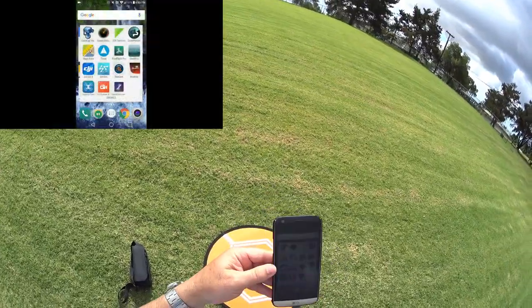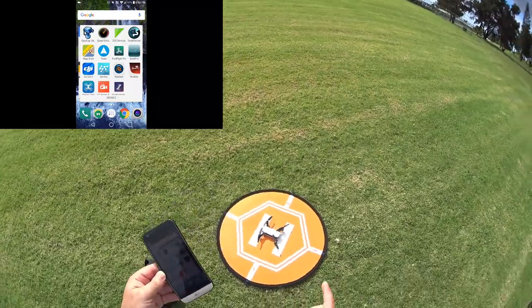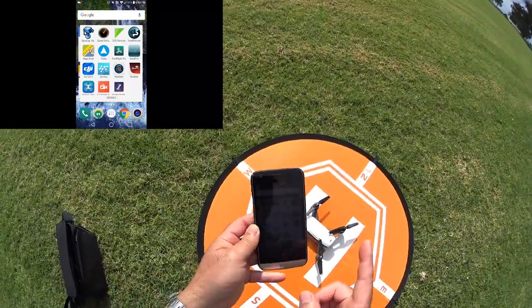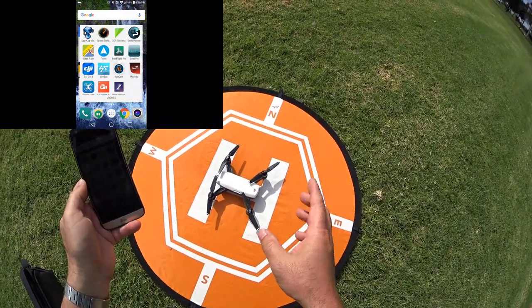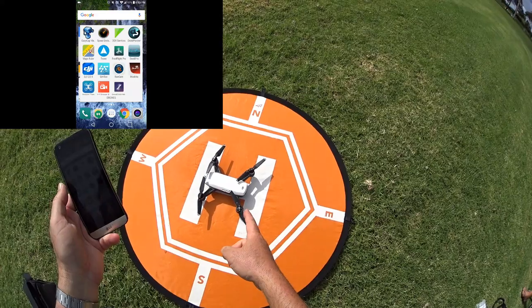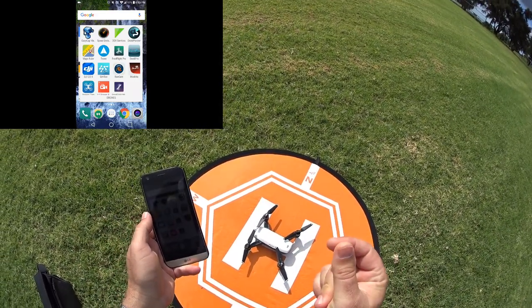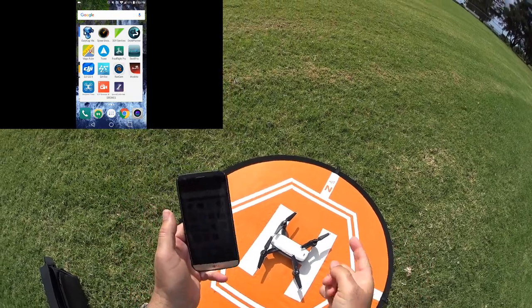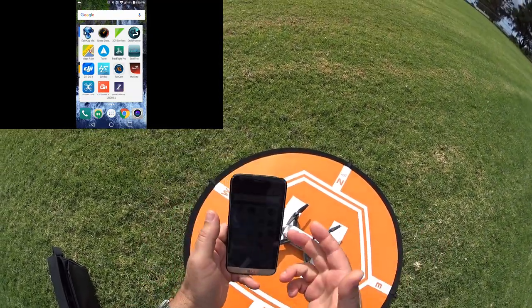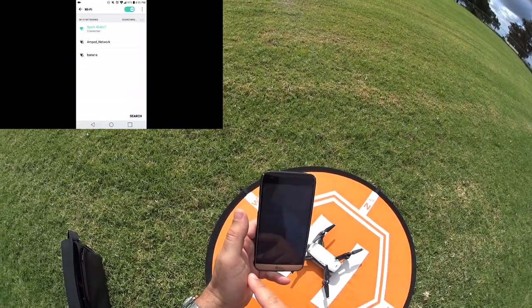And of course, first you want to make sure you're connecting to the Wi-Fi on the Spark. And you know what, I think I should mention that I already did this in the house, but in order to connect directly to your phone, when it's powered on like this, you hold in the power until you hear 3 quick beeps. And that means it's in Wi-Fi mode directly to your phone. So if you can't figure out why it's not working on your phone and why you can't see it in your Wi-Fi connection settings, I'll just show you this real quick.